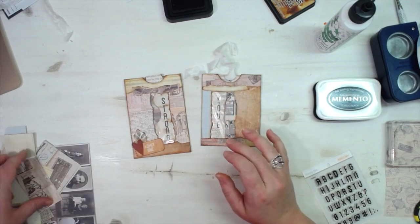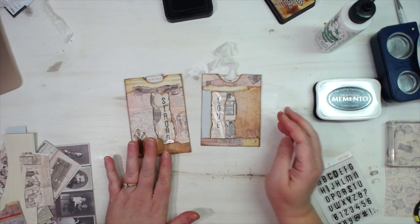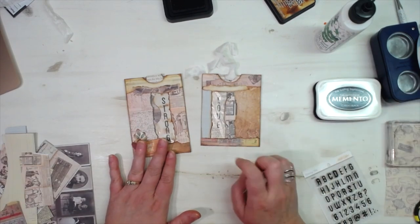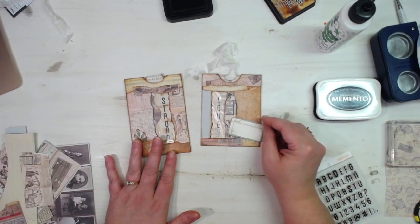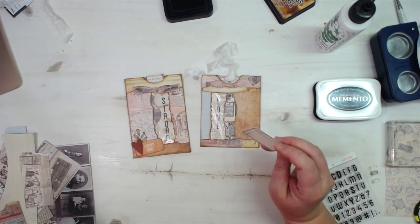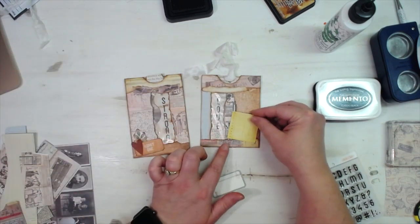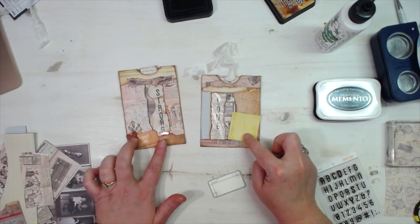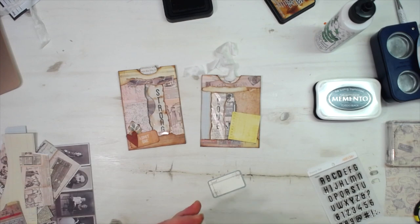And even if you are not a lover of vintage style things, you can make these out of modern day papers and cardstocks too. You don't have to use just vintage papers. If you're not into vintage papers, use whatever papers you would like. I am looking for, ooh, I like that. Especially after we get it inked up. That will look really cute.